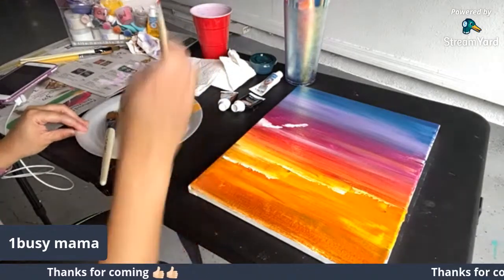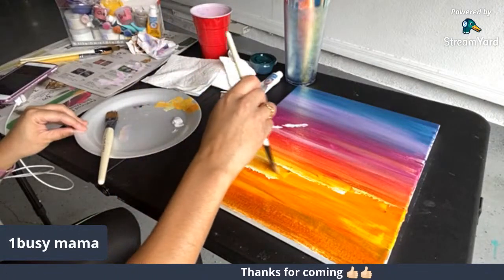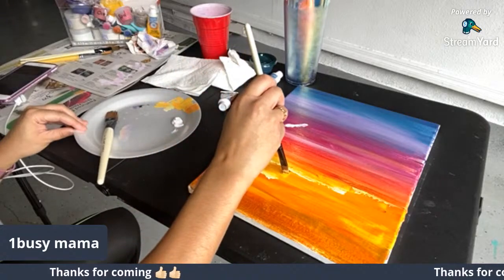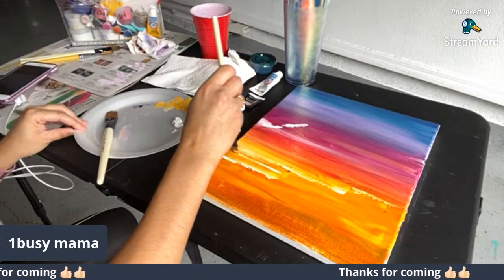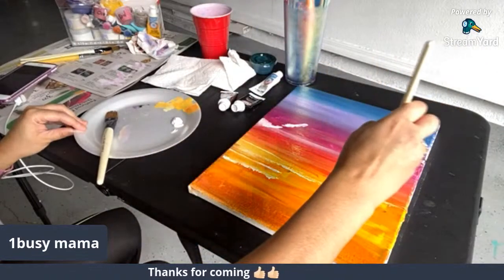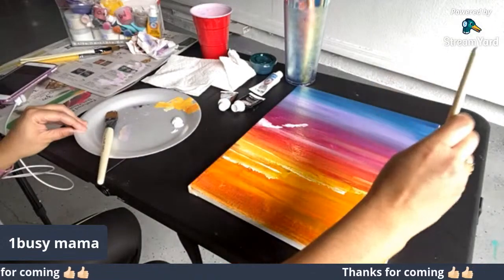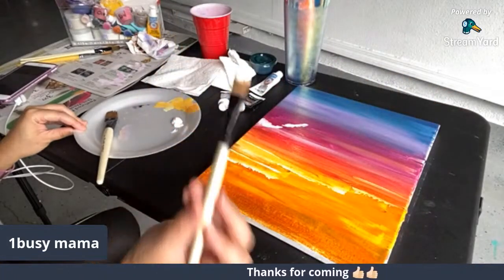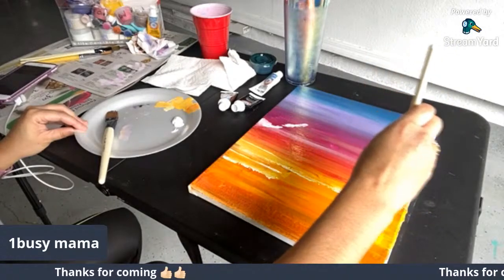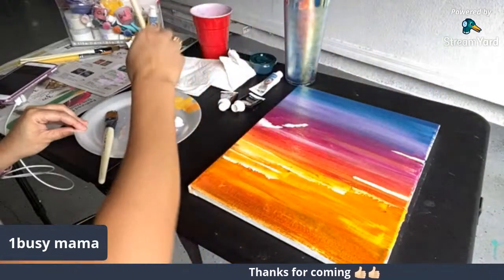All right. I can take some of this and drag it in here. Actually, let me grab some white. I'm going to just make a straight line across where I have the white, just the ends of the brush, because, you know, sometimes you have those little streaks in the cloud.